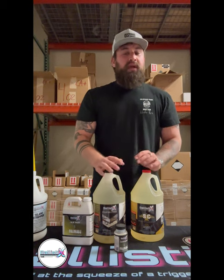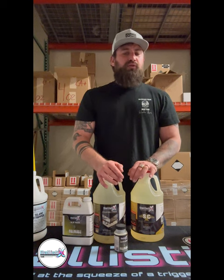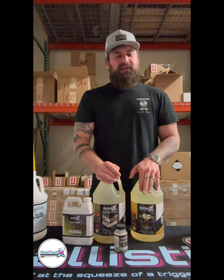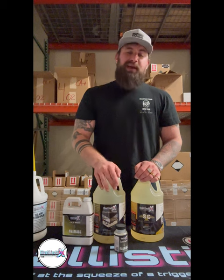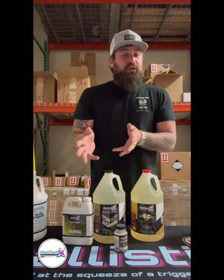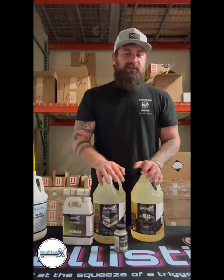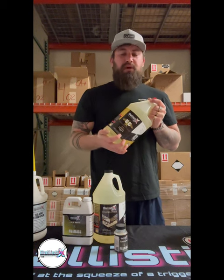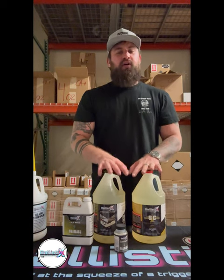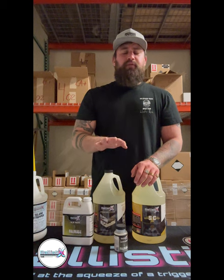Counter-Attack is a very similar product but a bit thinner, so it's typically reserved for verticals. Both are phenomenal when it comes to protecting, but Counter-Attack has a slightly higher UV rating. So for hardscapes and outdoor projects, typically SC; Counter-Attack is for verticals, indoor projects, countertops, and more. Imagine a macro version of a ceramic coating for a clear coat on a car — you're giving added protection. Imagine putting this on your hardscapes and cutting your pressure washing down: no mold, no mildew, no crystalline salts. The single component and Counter-Attack are the convenience line — you can step up to the three-component or the two-component, but these can be used for an array of different things.